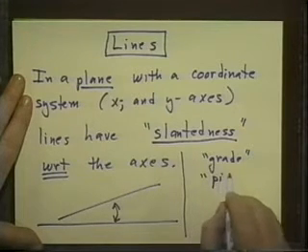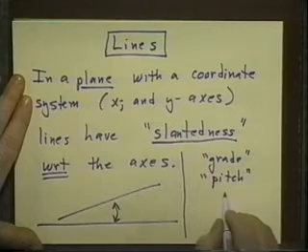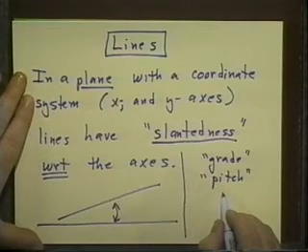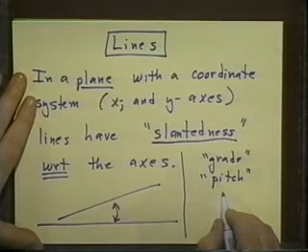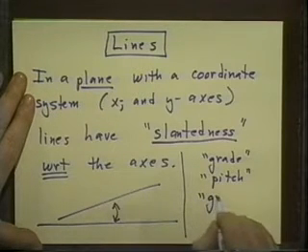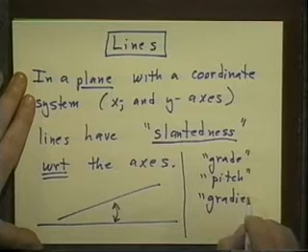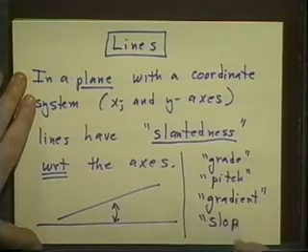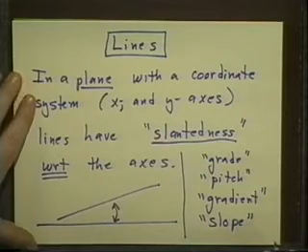You might have seen the word pitch. Carpenters use this when they talk about the roof, a pitch of a roof, for example, or the pitch of a staircase that they're building. That is simply a slantedness of that with respect to the horizontal. In Europe, slantedness is often referred to as gradient. But the word that we will use, and is most commonly used for this, is slope.